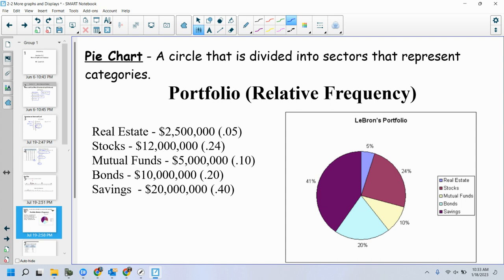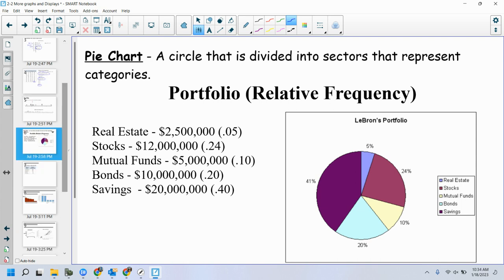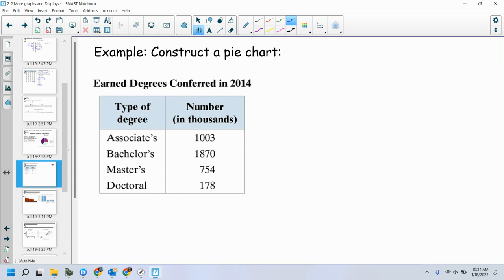I can see here that I have twice as much money in bonds as I do in mutual funds. I can see that I have about 2 times as much money in savings as I do in bonds. I can see the smallest thing that I invest in is real estate, buying houses. Now, the one chart that we are going to create here today is a pie chart together, because I think that's one of the more difficult ones to actually make. You might have done this already. You might know this. Great. We're going to do it one more time for old time's sake.